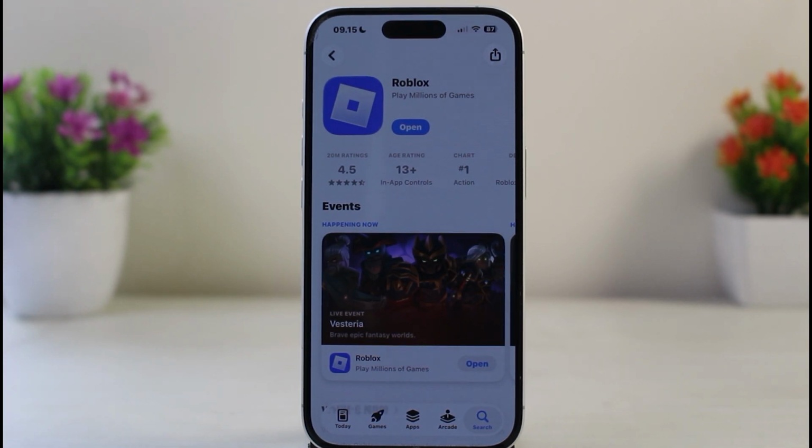Fix Roblox game thumbnail upload rejected. So to fix a rejected or failing Roblox game thumbnail upload, what you can do is adjust image specification. Save your image strictly as a PNG or JPG file and avoid unsupported formats like WebP.